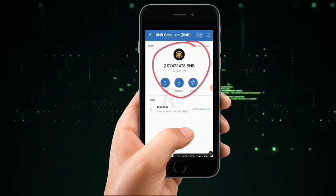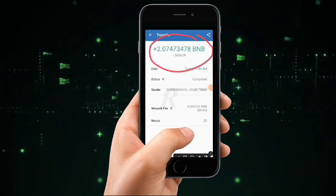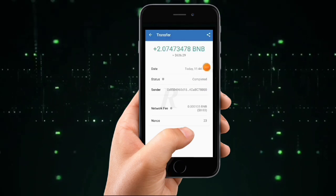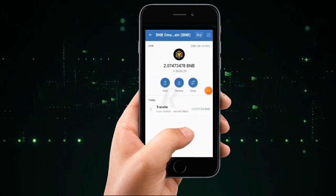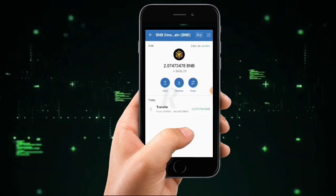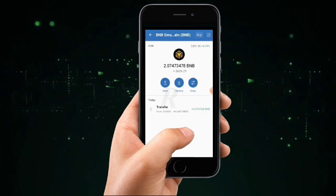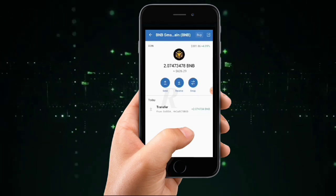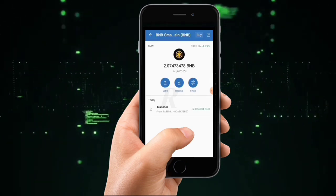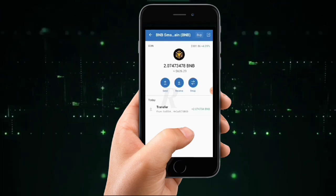Today I received two BNB, as you can see, and this payment was received today, which is why I decided to come here and share with you guys the steps I took to achieve this. It took me a lot of time, stress, and a lot of logging in and logging out to get these two BNB coins. In this video I'm going to take you step by step and explain how the process works and how you can actualize these two BNB coins.